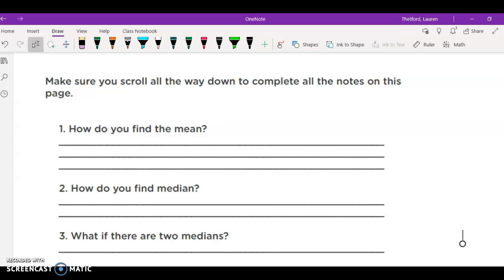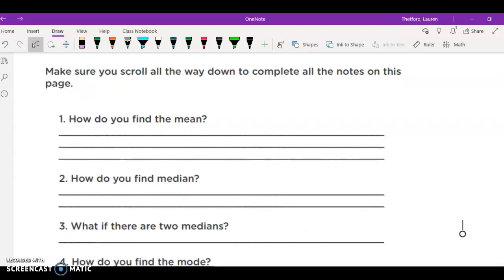You're going to work through what I work through on the screen, and then you will continue and do your homework on your own. Remember, if you have questions on your homework, you need to email me right away, and that way I can get back to you as soon as possible.